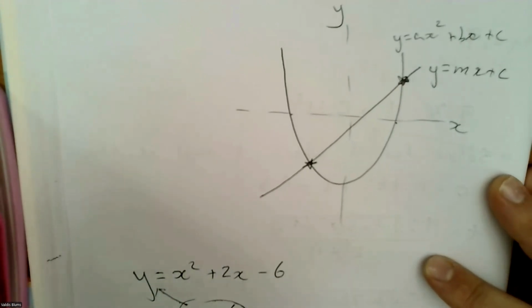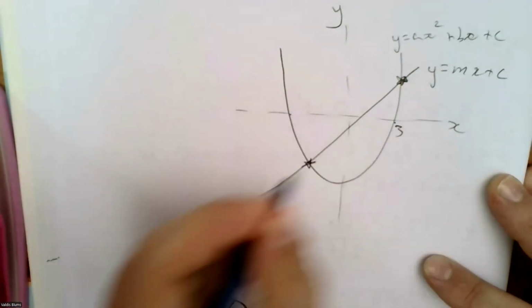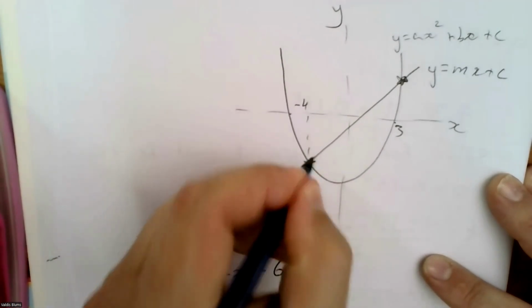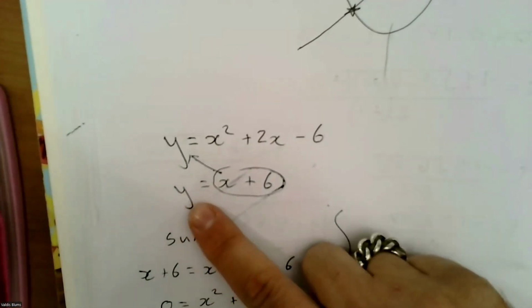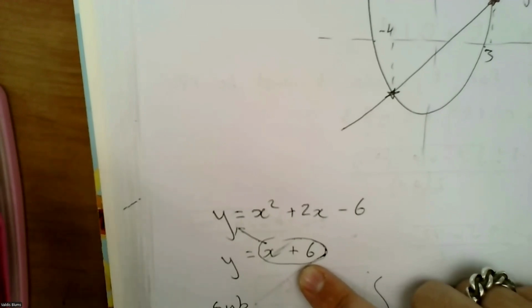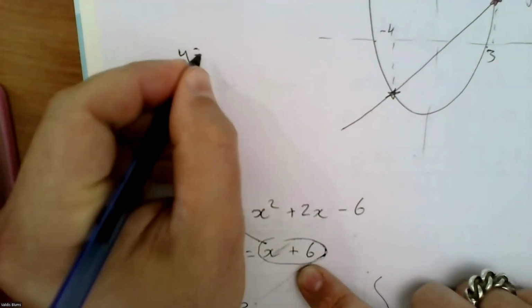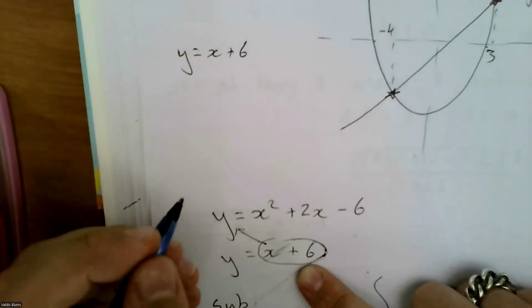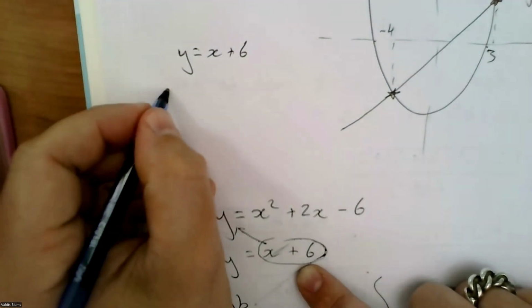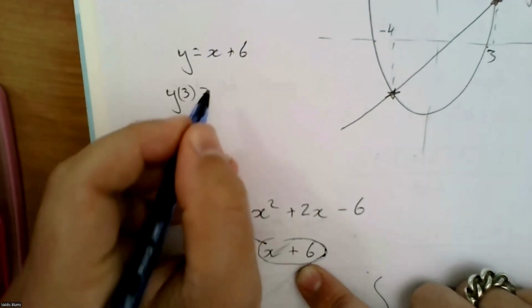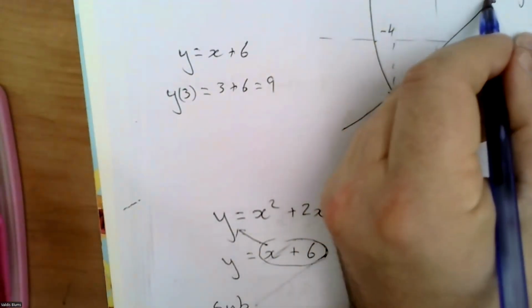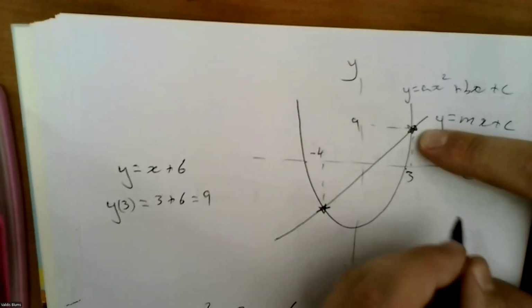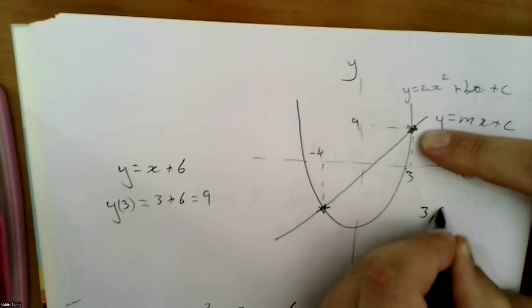So we plug it in up here, x is equal to 3, x is equal to minus 4. And then what you're doing is you're taking one of your starting equations, let's say y is equal to x plus 6. So you normally pick the simplest equation, y is equal to x plus 6. And we're subbing in our two x values. So y of 3 is equal to 3 plus 6, which is equal to 9. So at x equal to 3, the y value is 9. We have that set of coordinates being 3, 9.